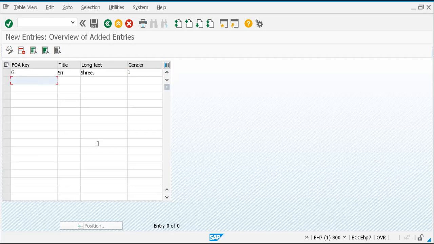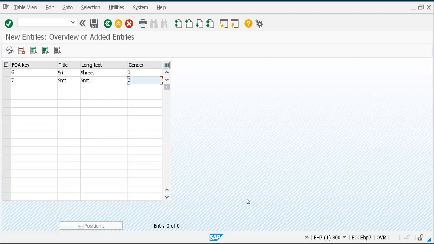I'll go for another one like 7, for example. I will type, for example, SMT. Here also I'll type SMT dot, or both can be same. Here is the title and the long text. Both can be same. There is no problem. And Srimati may be used only for the female gender, so you can type 2.